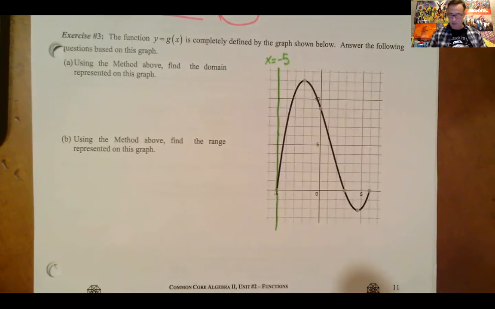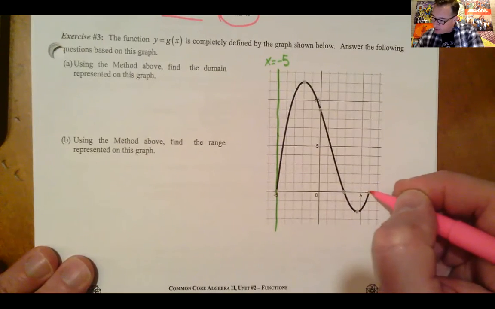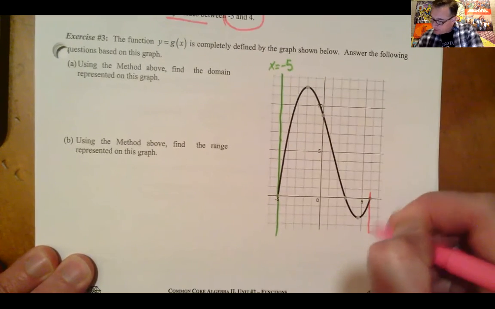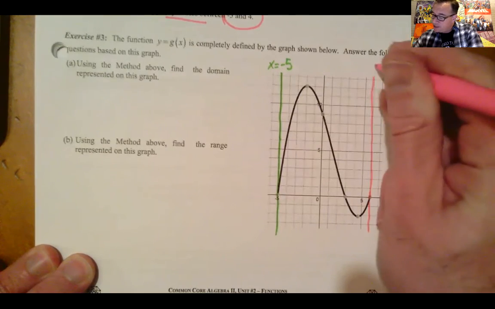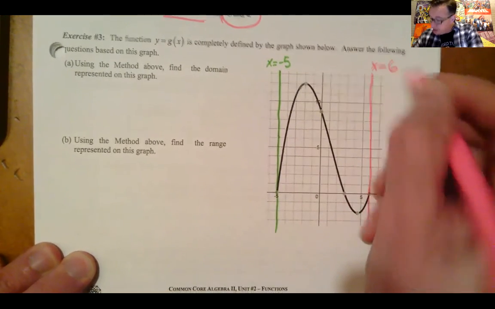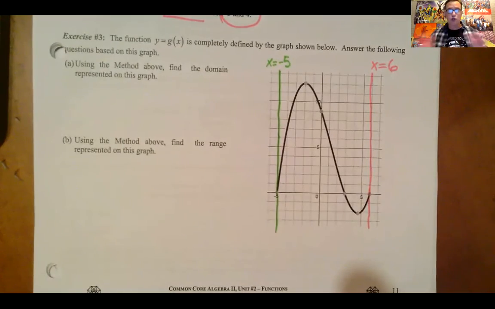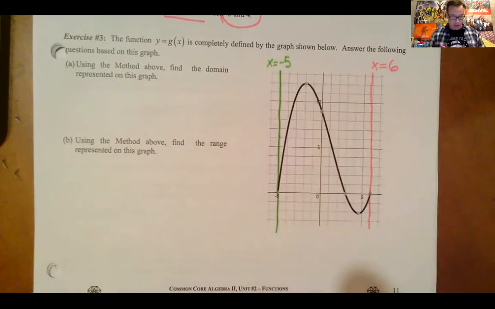Now, I'm going to grab a pen, see where my right-hand side is. This is the farthest right it could go. So this is the wall on this side. It's down to there. Goes up to the top here. And this is going to be at x equals, that's 5, 6, x equals 6. So right now, we have our two walls. There are no points on the outside of either of these. So our domain is contained within those.